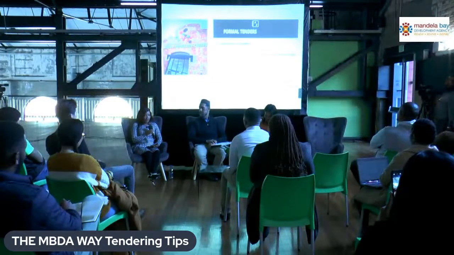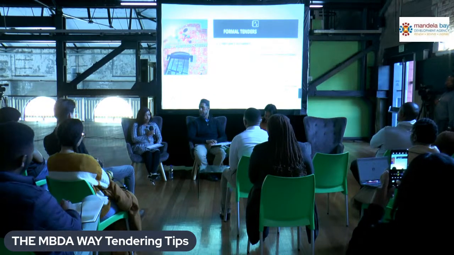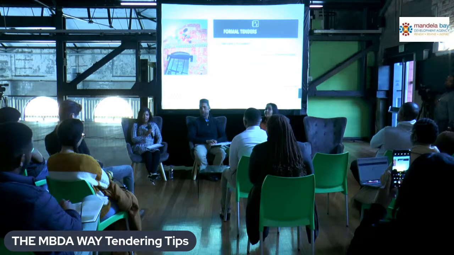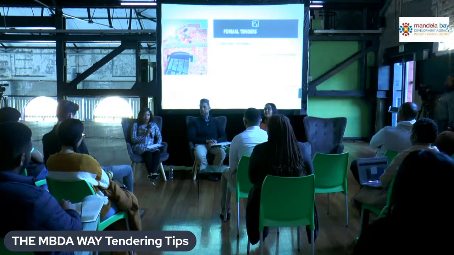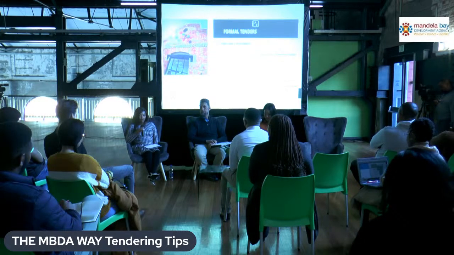On the informal tender process that TJ was taking us through, there are a few errors that bidders normally make that I want to highlight. Most importantly, she mentioned the issue of the threshold. It is very important that all bids submitted and advertised on our website platform, noting the number of days that we've advertised for, do not exceed 200,000 Rand, inclusive of VAT. Once your bid exceeds 200,000 Rand, then automatically your bid will be disqualified, as it will be falling outside the scope of the informal tender processes.